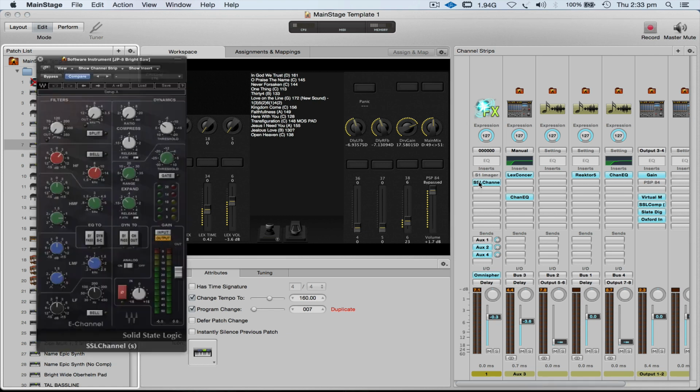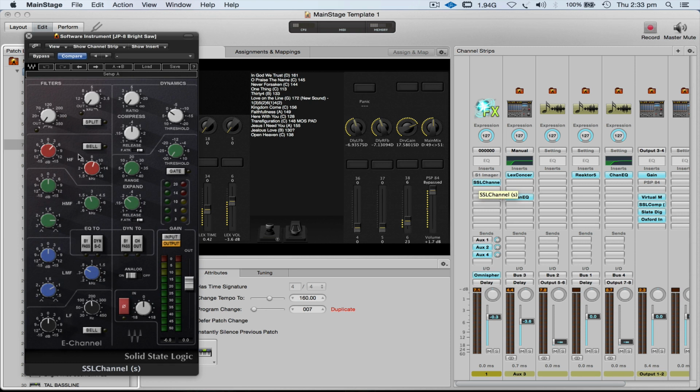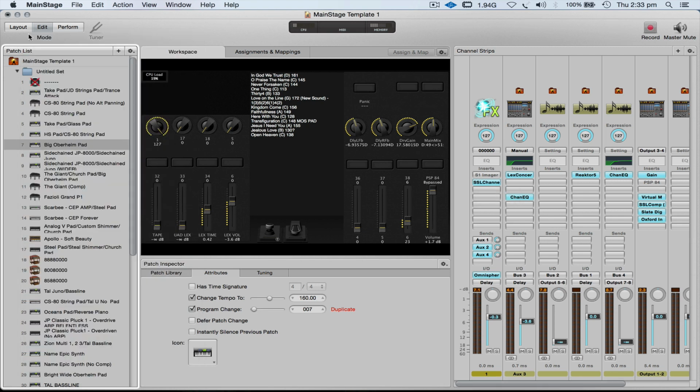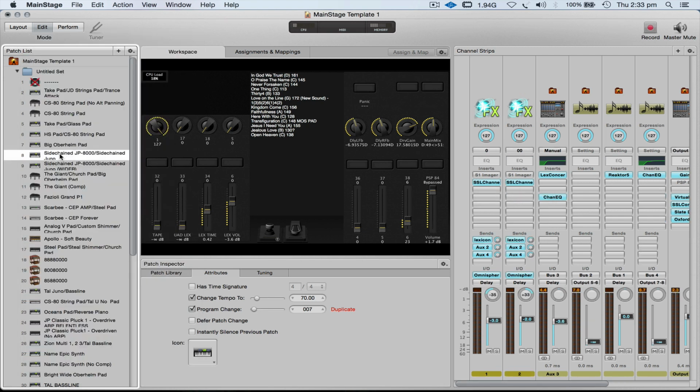The EQ that I've done on this isn't anything major. I've just added a little bit, kind of 8.8, boosted that a bit. I think that's all I'm using. Yep, that's all I'm doing. So you could easily do that just with a basic EQ if you wanted to add that in. Cool, let's go to the next one.